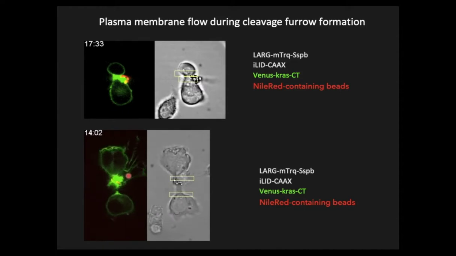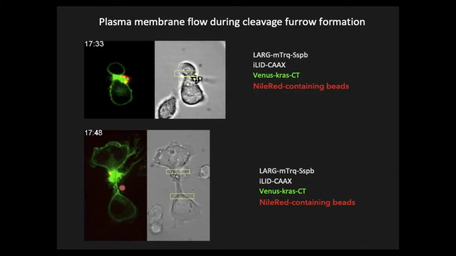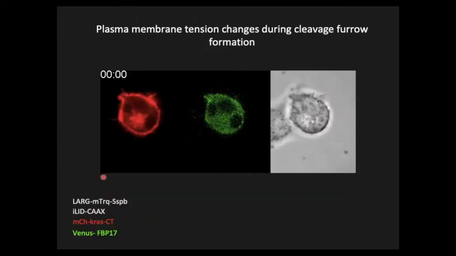That means that the bridge is forming by addition of new membrane and not because of membrane flow. As we suppose, there is membrane incorporation by vesicular trafficking, and it is also known that low membrane tension induces endocytosis.